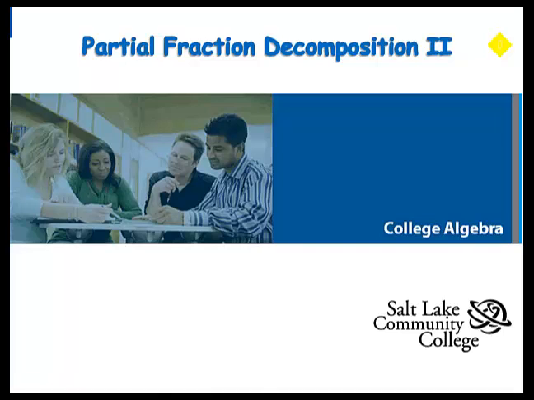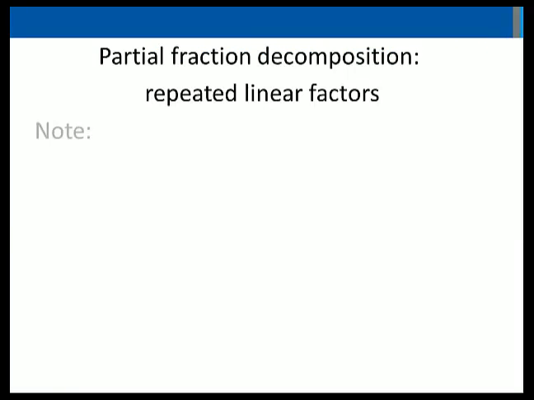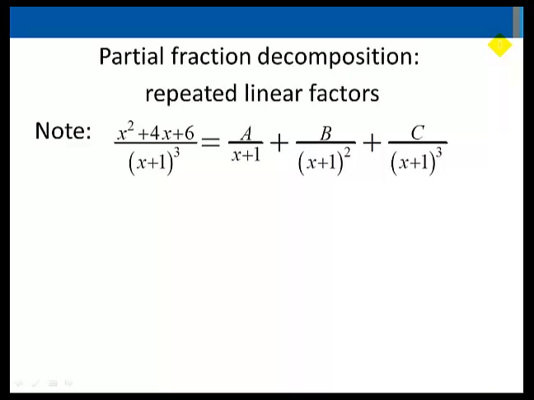This lesson covers the partial fraction decomposition of rational expressions with denominators containing repeated linear factors. We start with a note. If a denominator contains a linear factor repeated n times, the rational expression will decompose into rational expressions with denominators containing powers of the linear factor, the powers being 1, 2, 3, etc., up to the highest power of n.